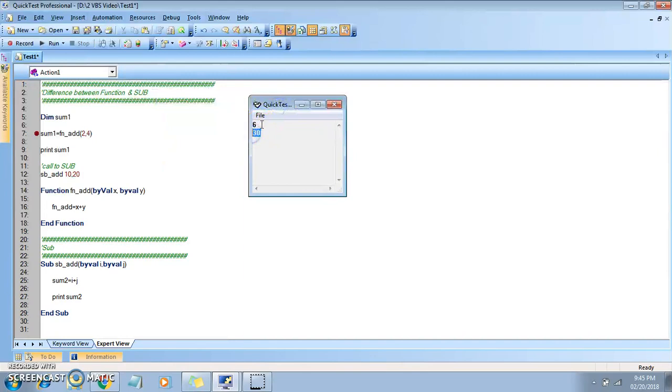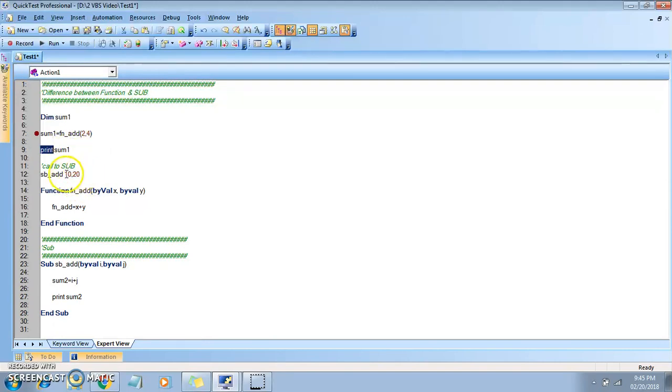The first output is the addition of two numbers, which has been printed using the print statement to the output console of QTP. The first output is 6.